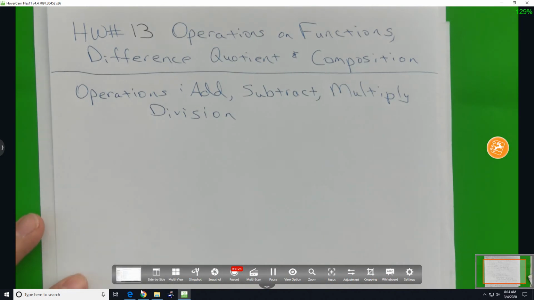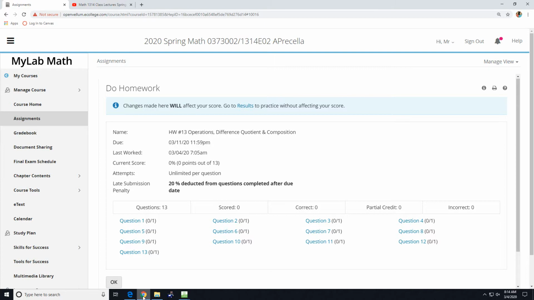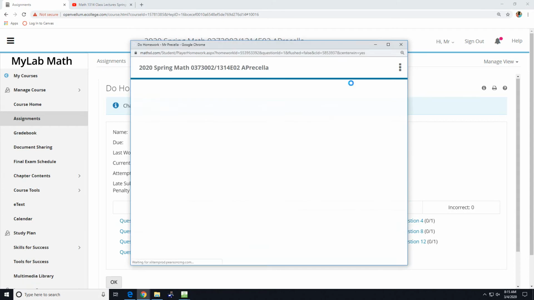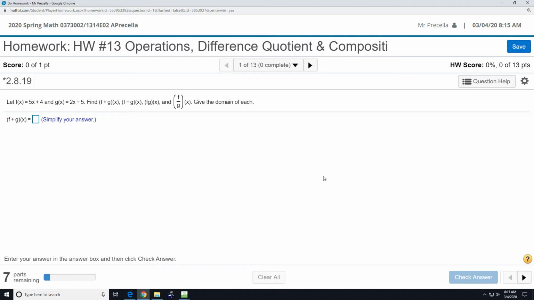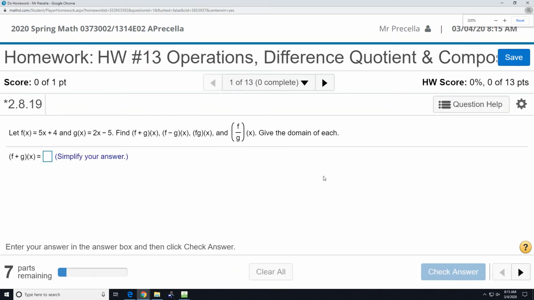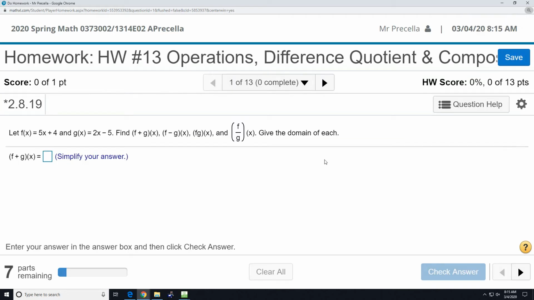Okay. But there's really no new algebra here with operations of addition, subtraction, multiplication, and division. Addition and subtraction of functions is just plain old algebraic addition and subtraction. Multiplication of functions is just algebraic multiplication. How do you multiply algebraic expressions? And division is simply division of algebraic expressions. So there's no new algebra here. It's just a matter of notation, and the notation is pretty obvious.